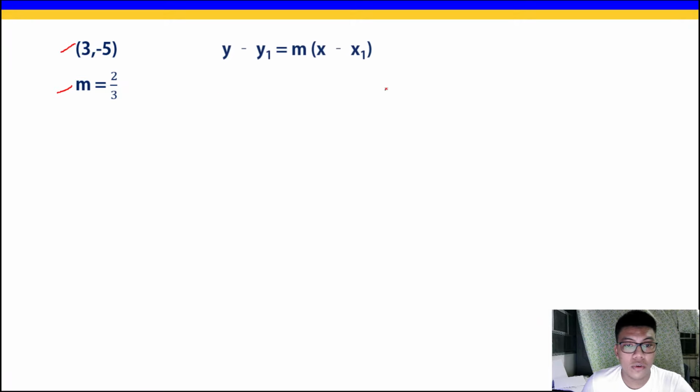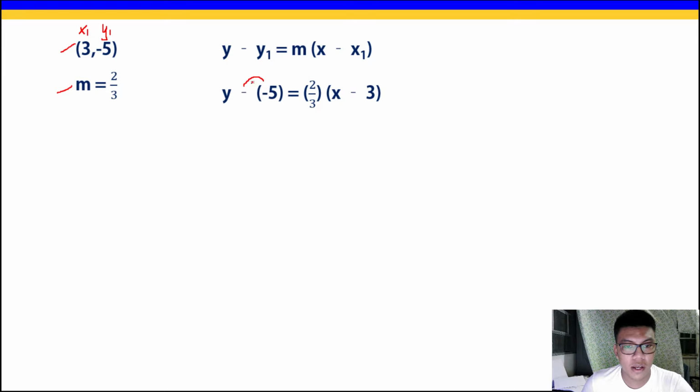Okay? So, review tayo ng konti. So, halimbawa, meron tayong point (3, -5). Then, we have a slope m is equal to 2/3. So, paano natin makukuha yung equation ng line gamit yung given na point tsaka yung ating slope? So, using the point slope form, y minus y sub 1 is equal to m times x minus x sub 1. So, dito ang ating x sub 1 ay 3. Then yung ating y sub 1 ay yung negative 5. Okay, so ipasok lang natin sila dito sa ating point slope form. Okay, so y minus negative 5 is equal to yung ating slope na 2/3, then x minus x sub 1, 3.